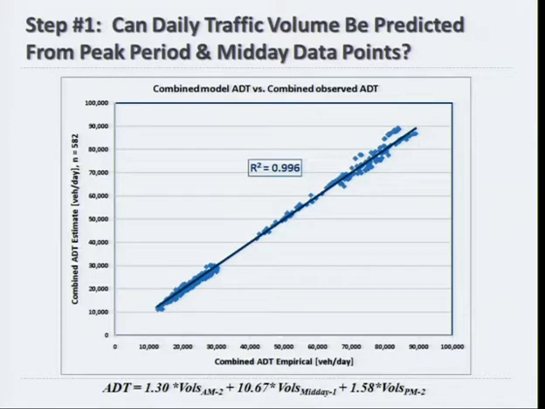In the data set that we were using, we had data from Portal, data from ATR readers, and we had a bunch of tube counts that were collected by the City of Portland and or ODOT for various projects over the last 4 years. We had a bunch of tube counts that were collected for various projects, various reasons, and they just grabbed them all and handed us the bunch. So we had whatever they had available for tube counts, and there were 100 or more locations. So these would probably be the tube counts on the arterials, and these up here would be the portal and ATR stations off the freeway. And you can see it's pretty clean, two groups.